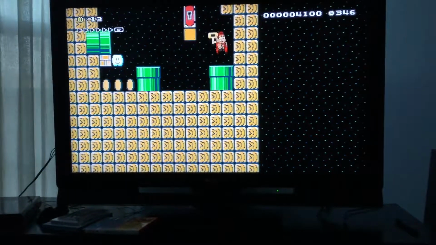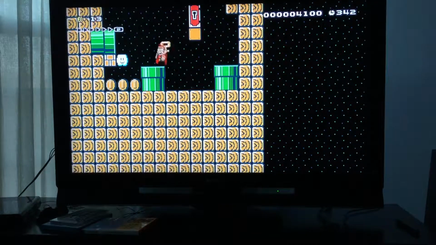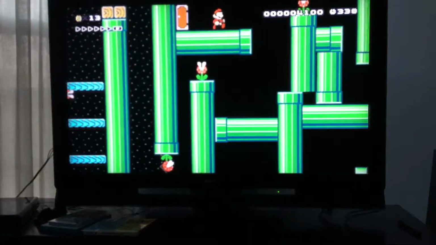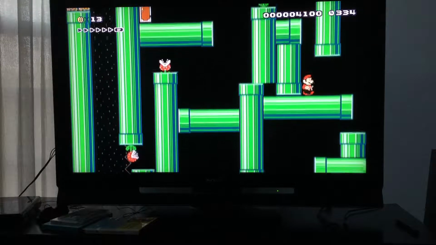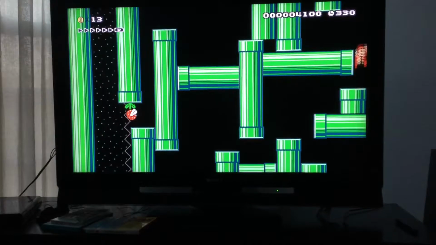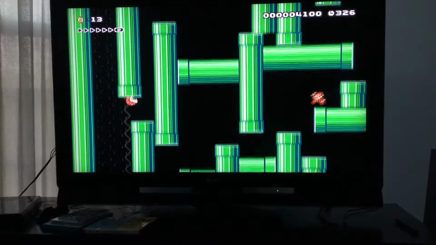Watch this. Remember the final jump. You have to jump over that side pipe piranha plant. That's the final jump? Yeah. Jump over that. Jump over that little pit. Alright. I'm still big. Yeah. So even if you... Oh, crap. Okay, then just go. Just go.